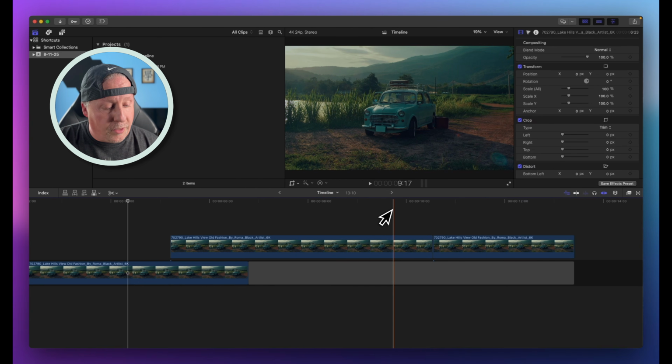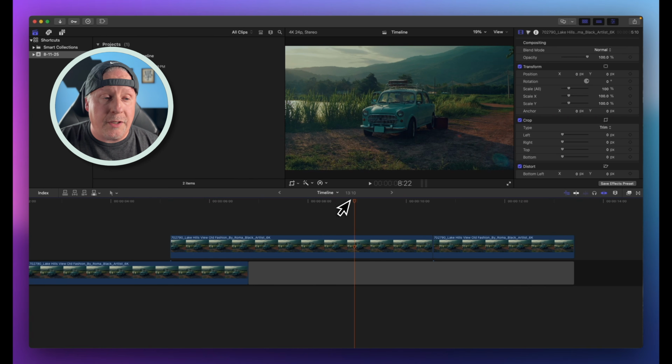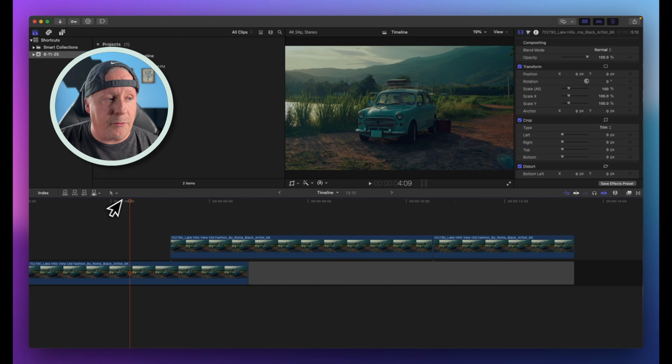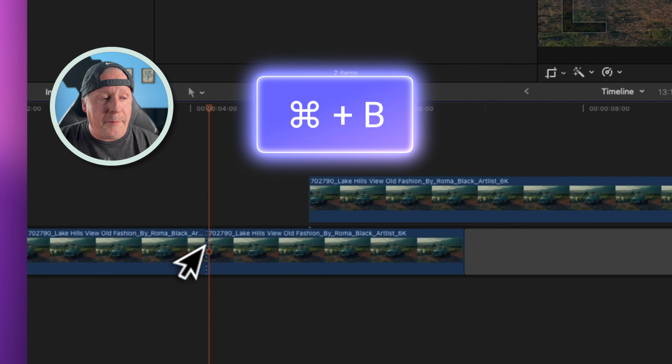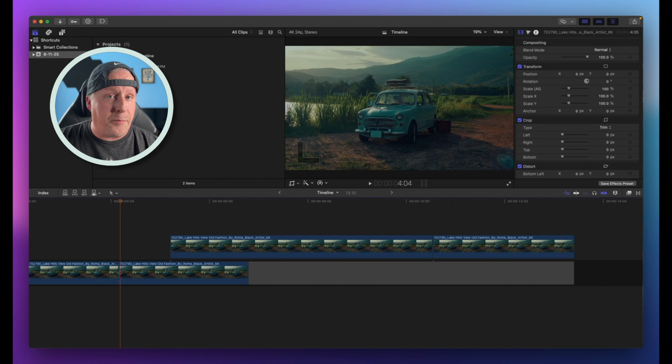So to do that, we're going to go back to our actual select tool here, so we're just out of our blade tool completely, and then we're going to try a couple of different shortcut keys here. Now the first shortcut key for the blade tool, if I just put my cursor anywhere here, I'm going to put my playhead right there. If I hit Command B, that will actually make a cut on the primary storyline for me. If nothing is selected and I do Command B, that's going to actually cut on the primary storyline, and I'll show you what I mean by that.